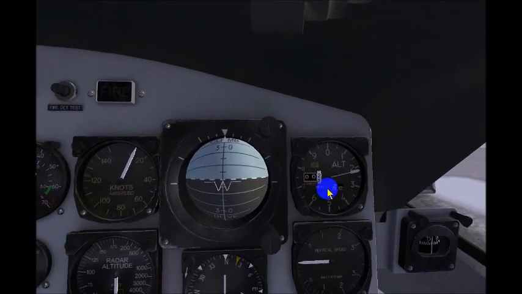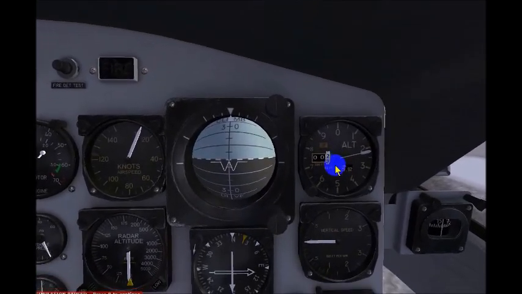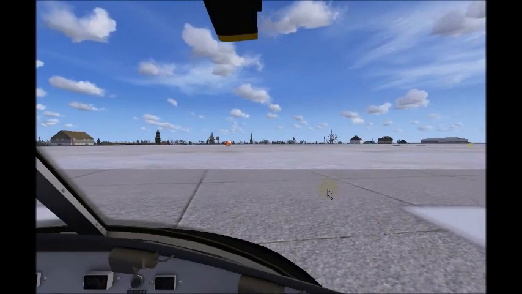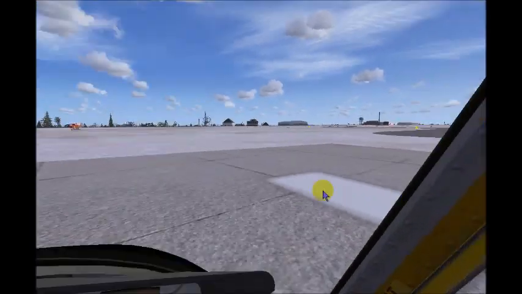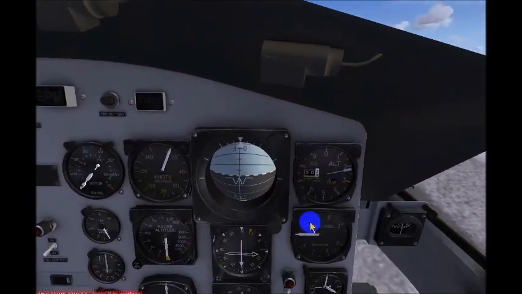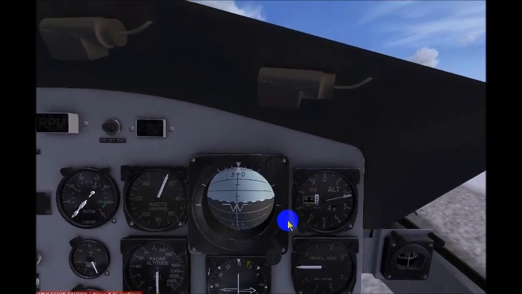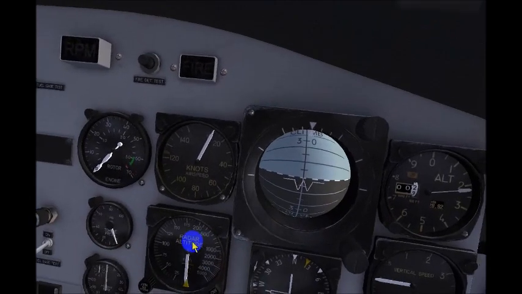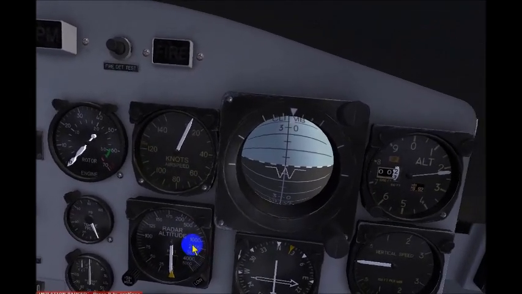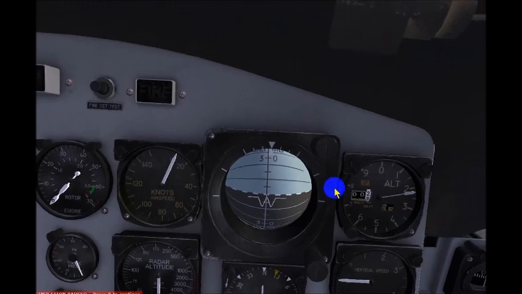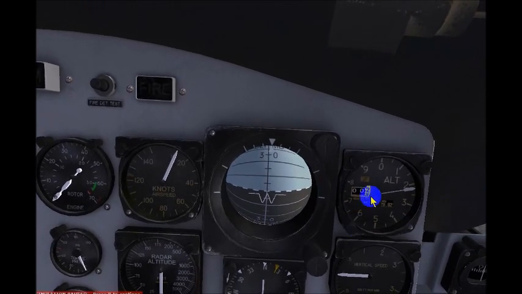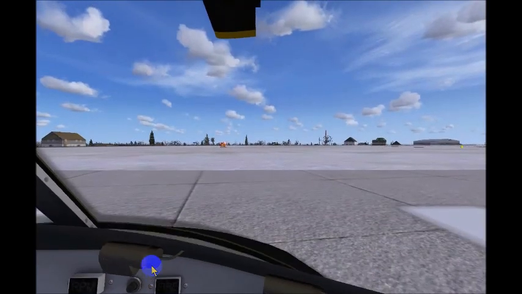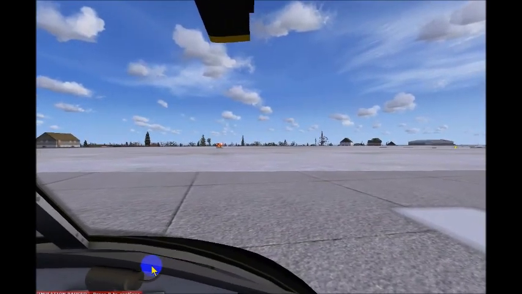We have a barometric altimeter, and this tells us how high we are above sea level. We're currently positioned at Tango Tango November, which is Trenton Mercer Airport, Mercer County Airport, and we are 231 feet above sea level. We have a radar altimeter. Our barometric altimeter reads mean sea level, how high we are in relation to sea level, and the radar altimeter gives us an altitude, what we call HAGL, height above ground level.